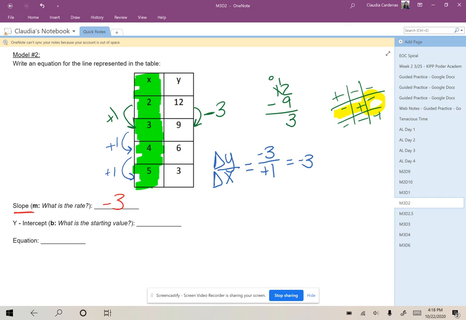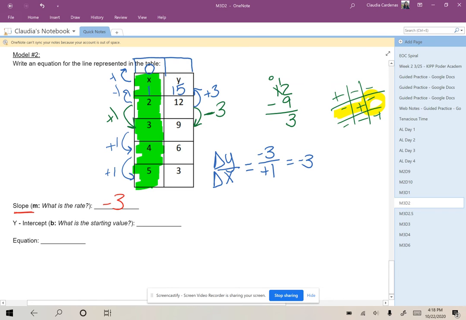Well, sure. Let's go ahead and add some rows to it. So if I subtracted 1, right, instead of adding 1, let's take away 1, I would get to 1. And then if I subtracted 1 more, I would get to 0. So I'm just going to add another row to our table. Okay. Well, if I am using the same rate of change on the x side to get from 1 to 0, then I have to do the same thing on the y column. So instead of subtracting 3 to work backwards, I need to add 3.